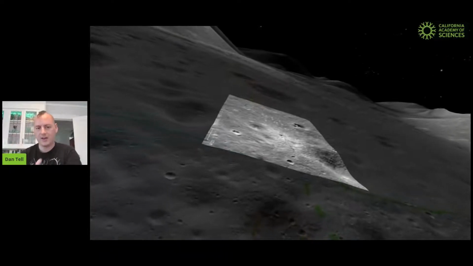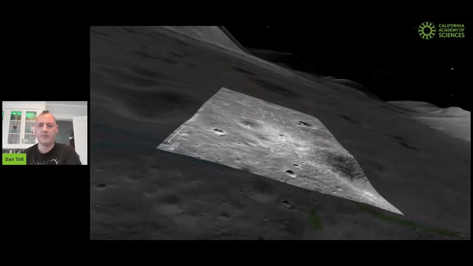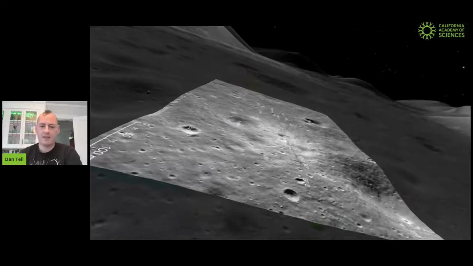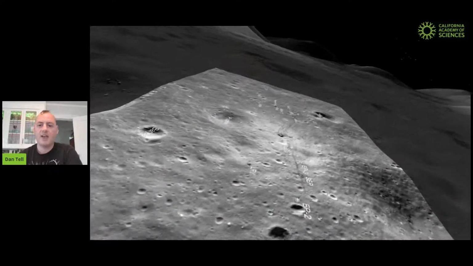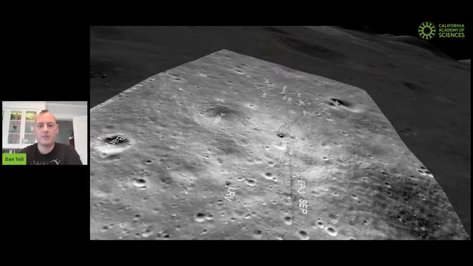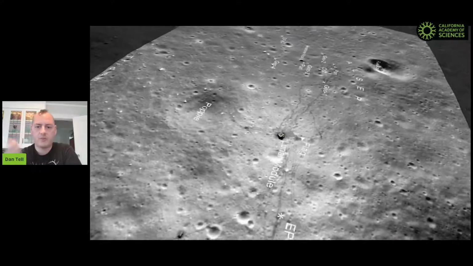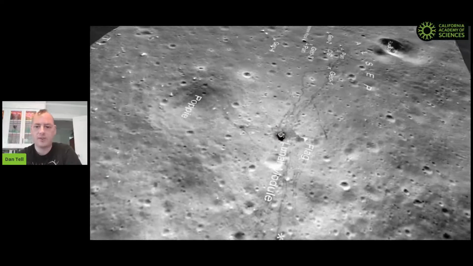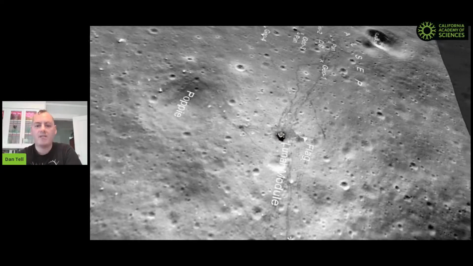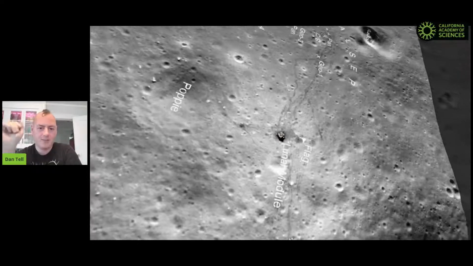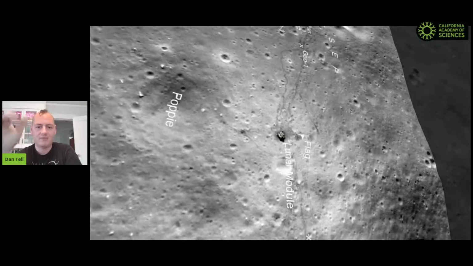So the cameras on LRO are so good that as it orbits the moon, it's able to get these high detail pictures of the landing sites. And we can actually see, and we've got some labels here to mark it out, the footprints and tracks of the astronauts from where they walked around the lander, where they drove the rover around. And right in the middle, there's what on the image shows up as just kind of a white spot of the remains of the lander.